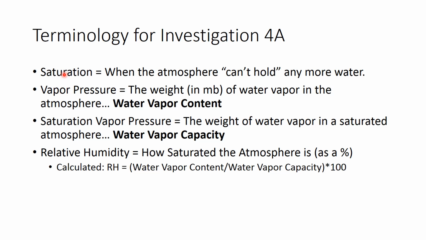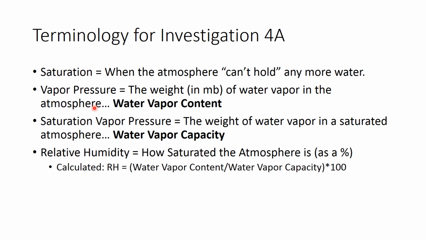Well, the same is true with the atmosphere. The atmosphere can only hold a certain amount of water, and saturation is when it's at its max capacity. Now, that being said, what is max capacity? Well, believe it or not, these next two terms are going to help with that. This first term is called vapor pressure.